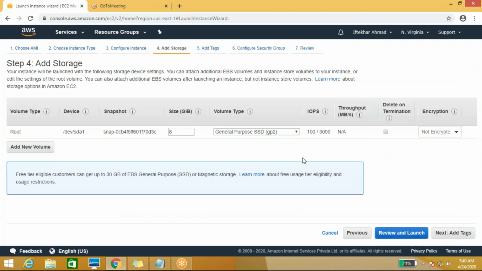This is the volume size, what I did yesterday. When I was trying to resize the volume, because 8 GB is already the size of the volume, I'll tell you about this in a moment.